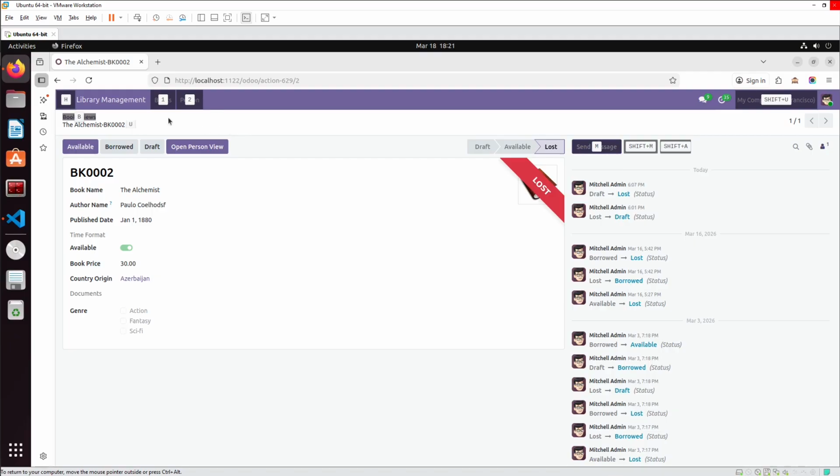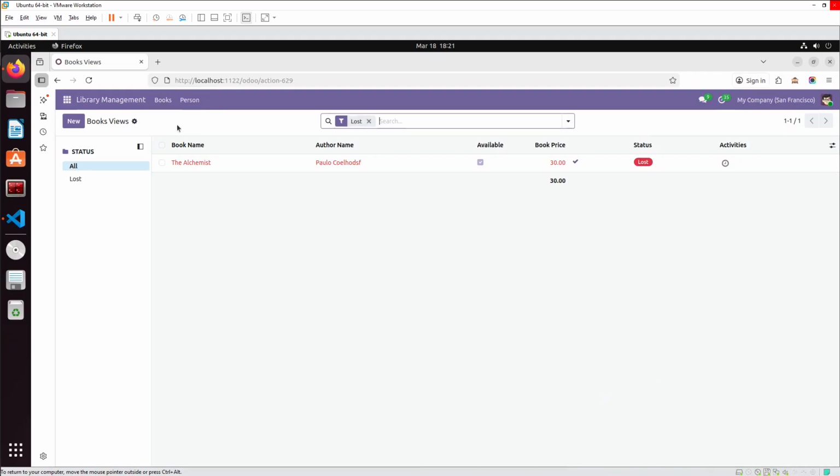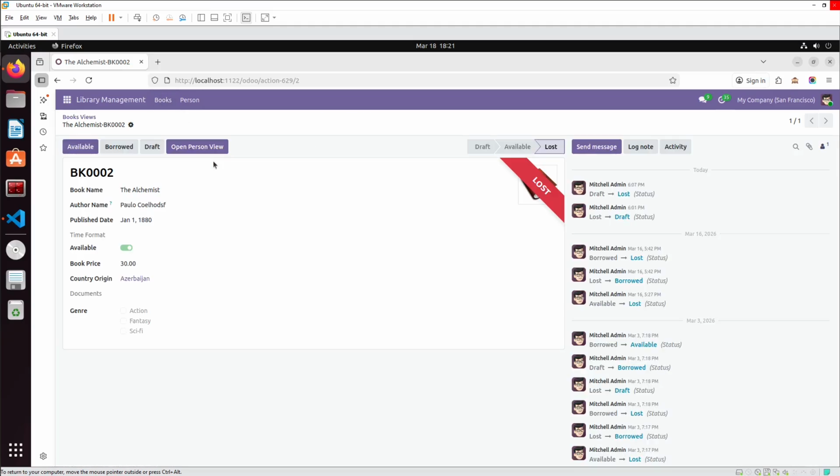For example, if I press 1, I will move to the book view. With this type of functionality, we can reduce the use of the mouse and simply add a specific key to particular buttons.